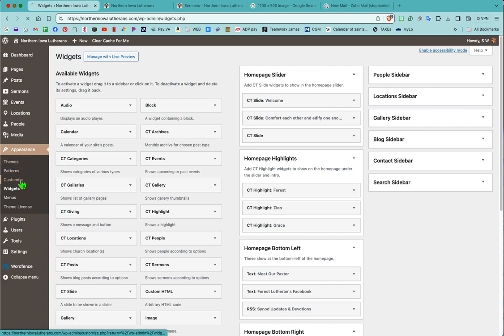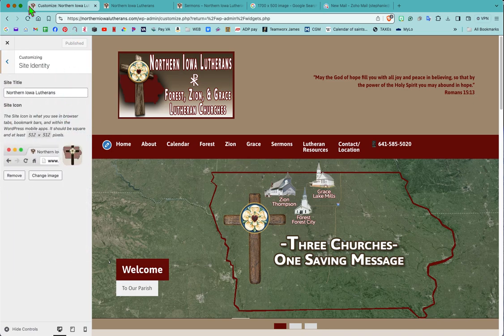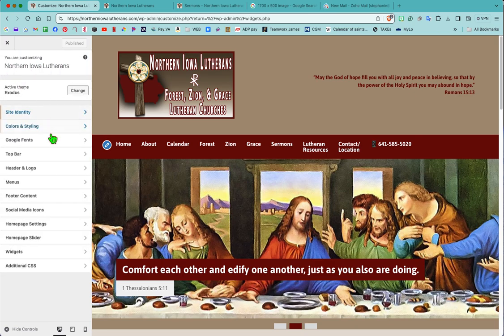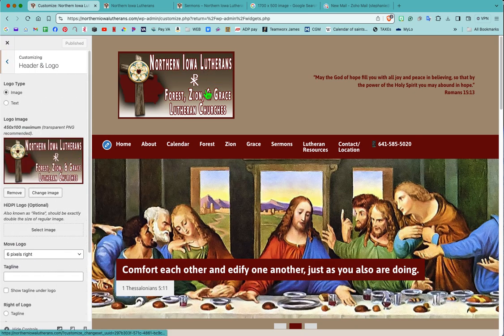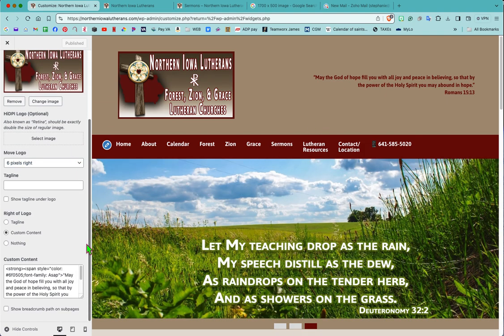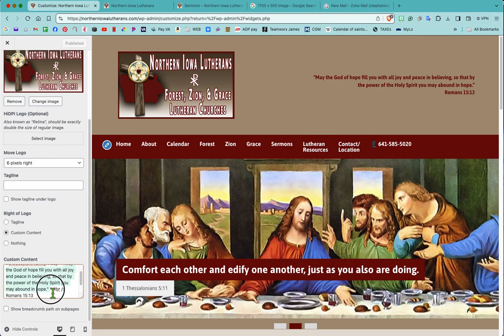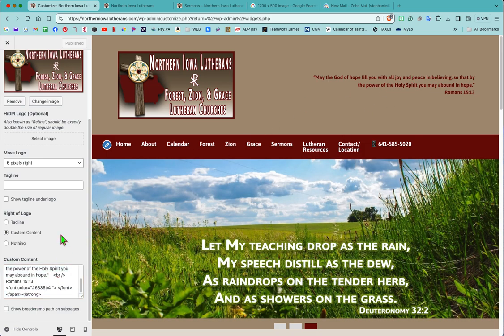If you go over to Customize on the left hand side, that's how we have your site identity. That's this little icon up here, and the header and logo, that's your logo. And then this is a Bible verse. If you wanted to change that, I do have it formatted in HTML. If you were very careful, you could just get rid of the text portion of it by highlighting it and coming down to the end of the text and then typing a new one and then adding the Bible verse below there. Then it still should show up the same color, same font size and such.